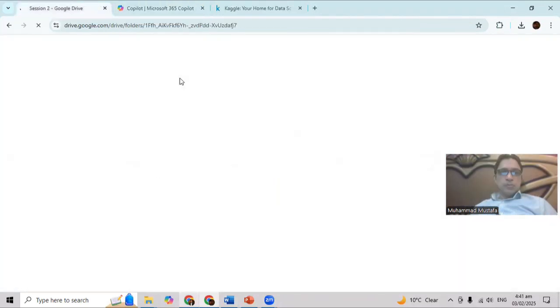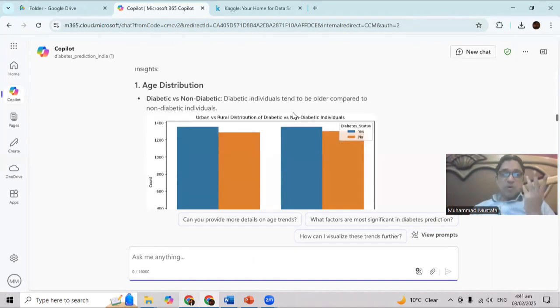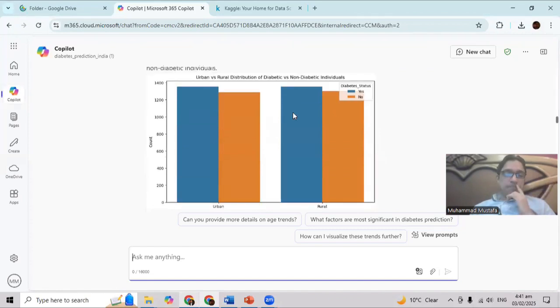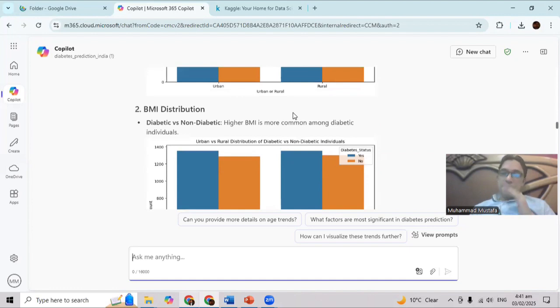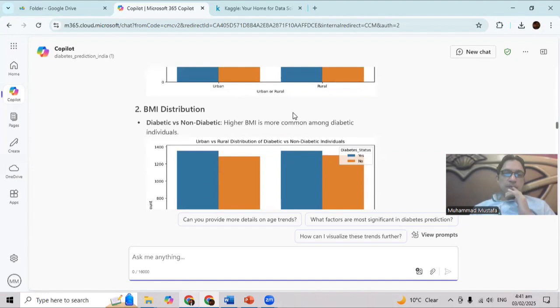So the Copilot gave us the age distribution together with the image. Wow. Diabetic, non-diabetic, BMI distribution, diabetic, non-diabetic. You can see the blue ones are the people with diabetes. Gender distribution, diabetic, non-diabetic, urban, rural, you can see.